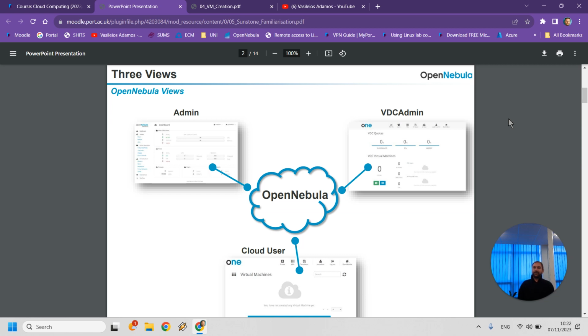And in a similar way, the academics would probably have one person that could manage the thing, and then have all of the academics as the users in the end. Then you have the student VDC admin, you wouldn't really give them much to do, only perhaps the ability to create one virtual machine and use it for all the students. And then finally, the students would be the cloud users in the end, which is pretty close to the scenario that I want you to have by the end of this module.